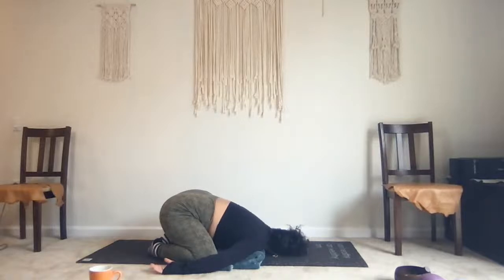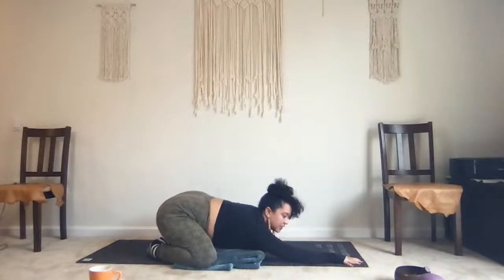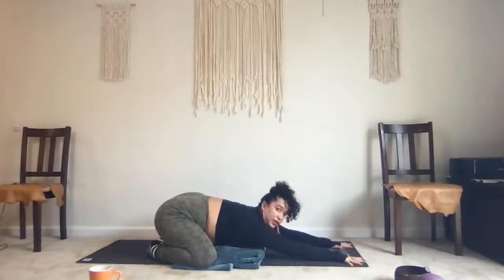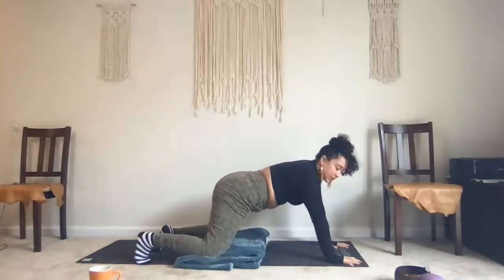Now let's switch. Turn your left ear towards the floor. Bring your forehead to the ground. Slide out your hands, bringing your hands apart. Bring them right in front of your shoulders and press into your palms so much that your forearms lift and firm off the mat. Inhale, shift your shoulders on top of your hands.